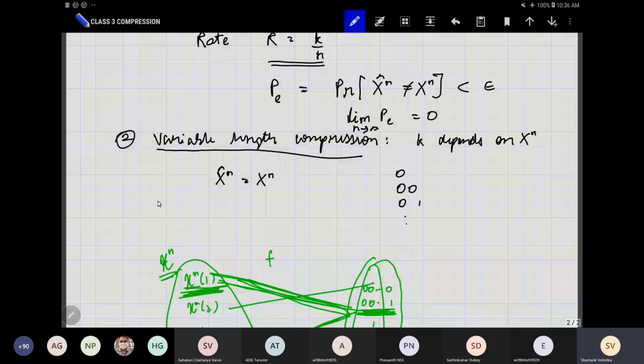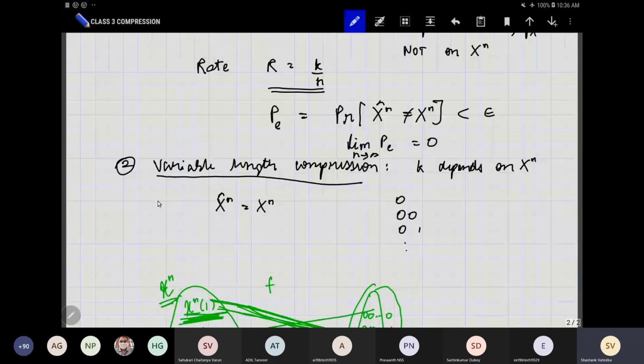But since k depends on xn, we can't really define the rate to be k over n because k is now a random variable which depends on xn. So what we will be interested in is minimizing the expected compressed length. So the average rate will be defined as the expected compressed length divided by n. And we want to ensure that this is as small as possible. Okay, so any questions?